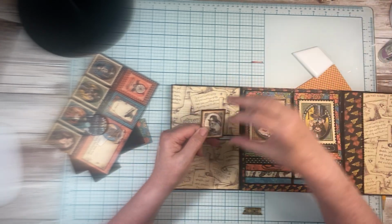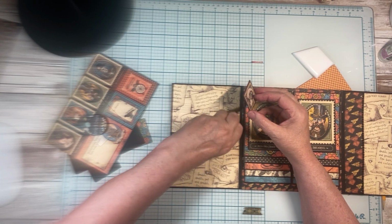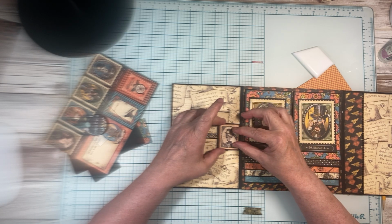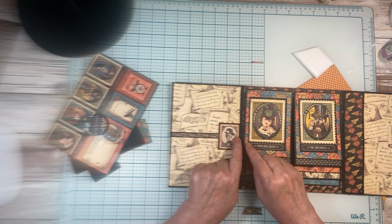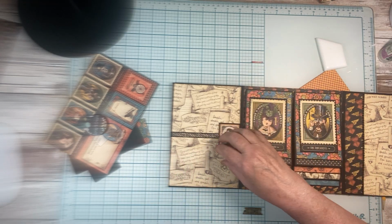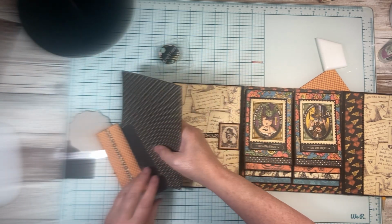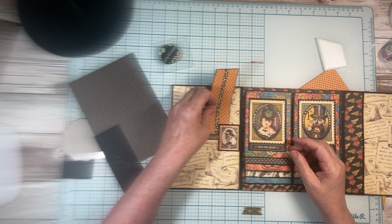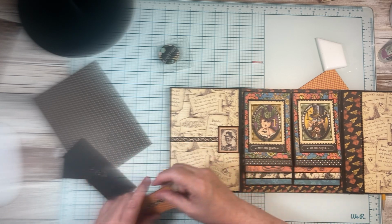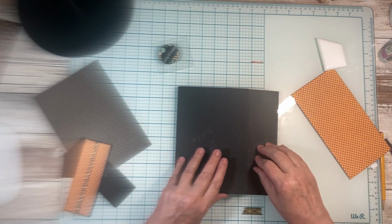Now this little guy here, I want him to be a tuck. So I put some paper, I put some tape right here, and I'm gonna just lay him in. So there's only tape on about that much of his backside. And what it does allow for, so let me grab something here, I'll use this piece, what it allows for is a tuck. So you can tuck your photo in there or in here. Okay, so that's your inside. We're gonna close it.